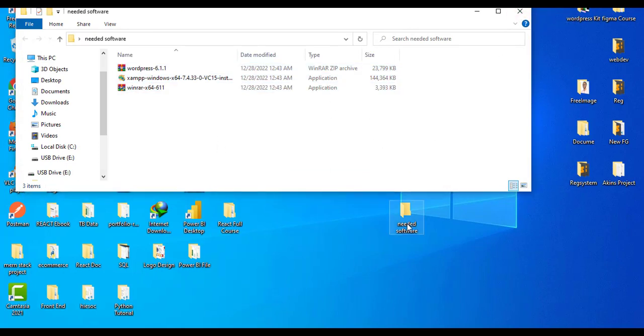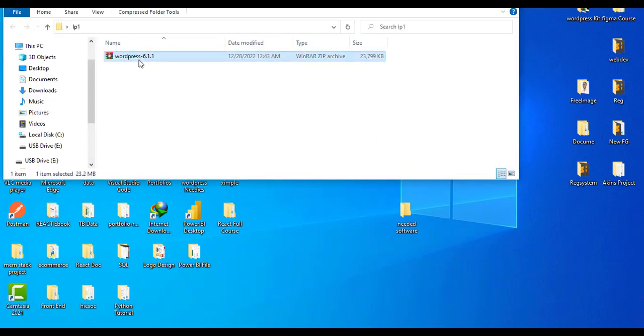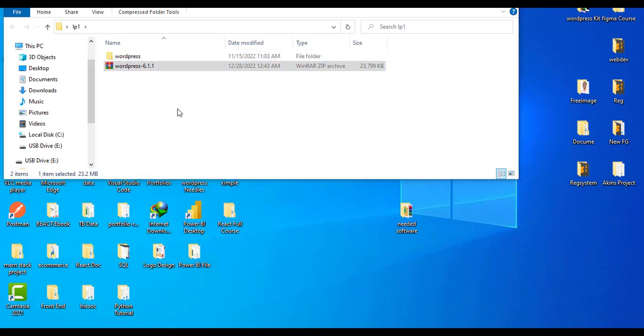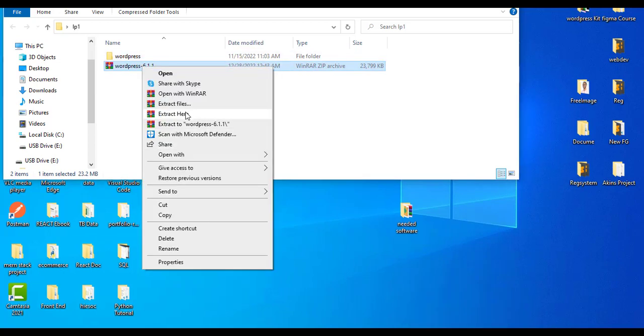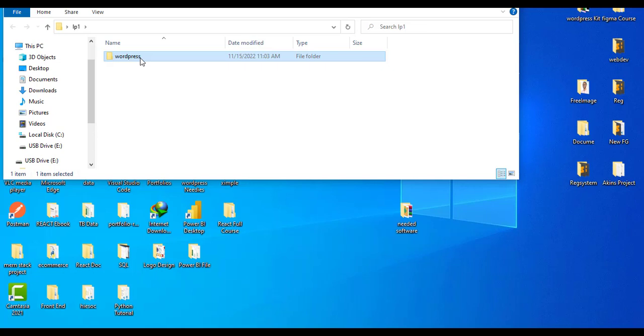All right, good. So I'm going to say, okay, that one is in a separate folder, this one is LP. So this LP is going to be our project folder. So I'm going to extract here. All right, so it's extracting right now. So we right click and extract here. That's what I did. So it's extracted. So you can easily delete this.